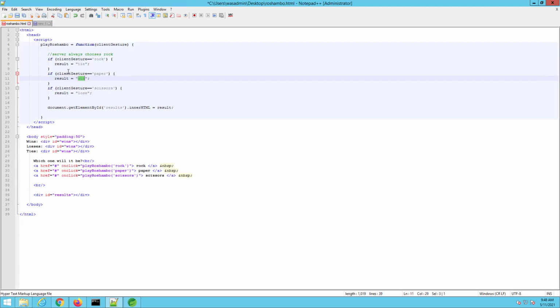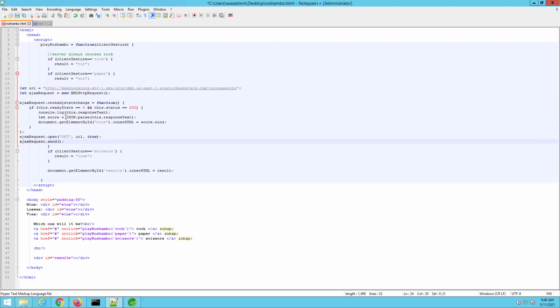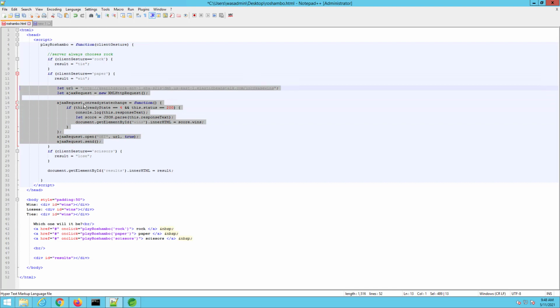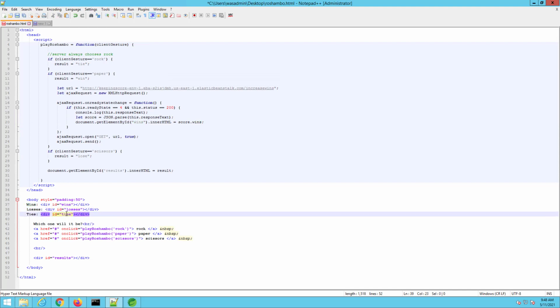And all of this is going to happen anytime we have a win. So I'm going to paste that code in. See if I can format that just a little bit there. Does that look a little bit better? So now if there's a win, we're going to call our RESTful web service, our microservice. We're going to increase the wins and it's going to give us the number of wins back in the response text. We'll parse that into the score and then we'll update that div named wins, which is right there. Oh, I can't have the same ID over there. You got to update that a little bit.